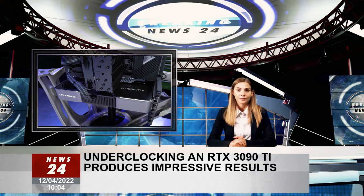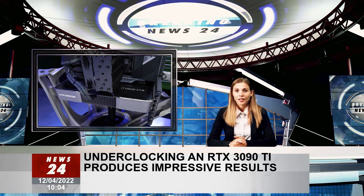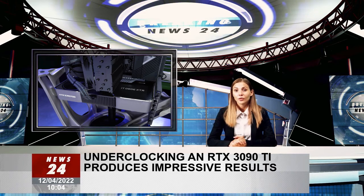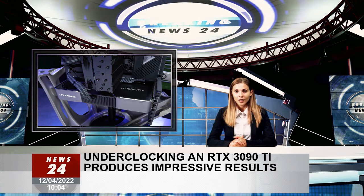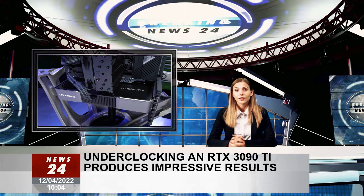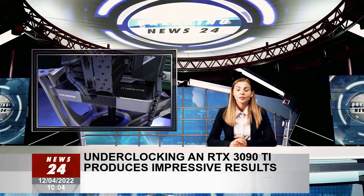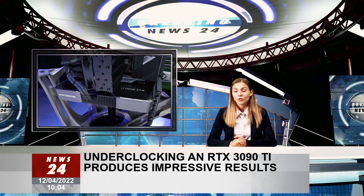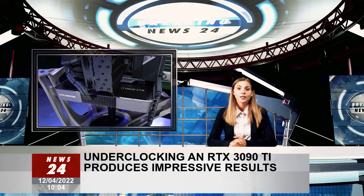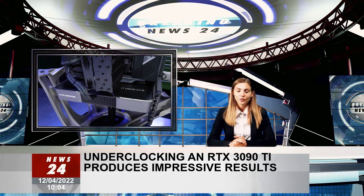Across all the games that were tested, the former delivered an average of 96.3 frames per second, while the RTX 3080 Ti came in slightly ahead at 97.7 frames per second. As for the power consumption, this is where things start to get interesting. With its power draw limited to around the 300 watts mark, the RTX 3090 Ti ran at a maximum of 314 watts. Notably, the 3080 Ti consumed an extra 95W of power with a TDP of 409 watts. As a result, the RTX 3090 Ti is 30% more efficient in power consumption.